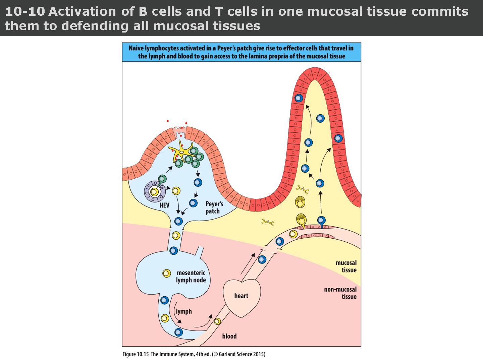Because of specific homing signals, these effector cells are directed back to mucosal tissues, such as the respiratory tract, gastrointestinal tract, and urogenital tract, rather than to non-mucosal tissues. This specialized recirculation pattern ensures that activation in one mucosal site, like the gut, leads to widespread immune protection across all mucosal surfaces. It is a critical feature of mucosal immunity, providing comprehensive surveillance and rapid response to pathogens.